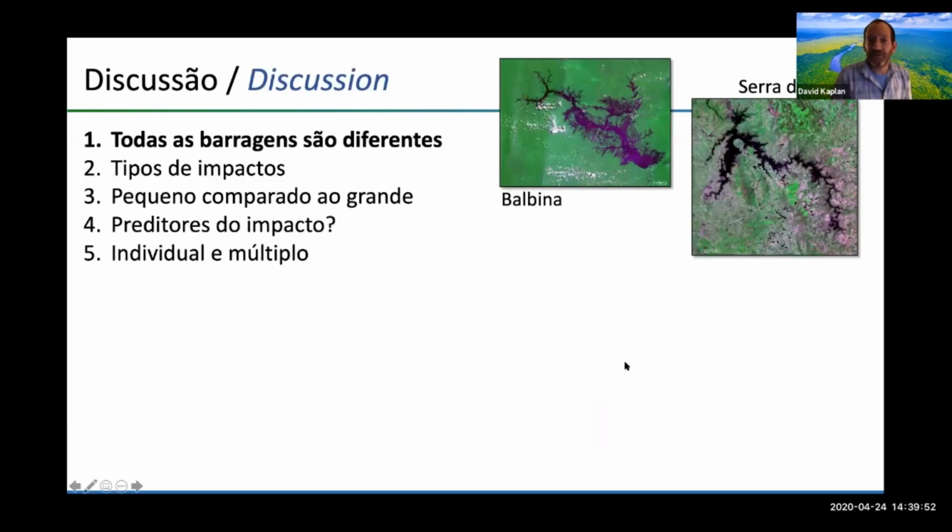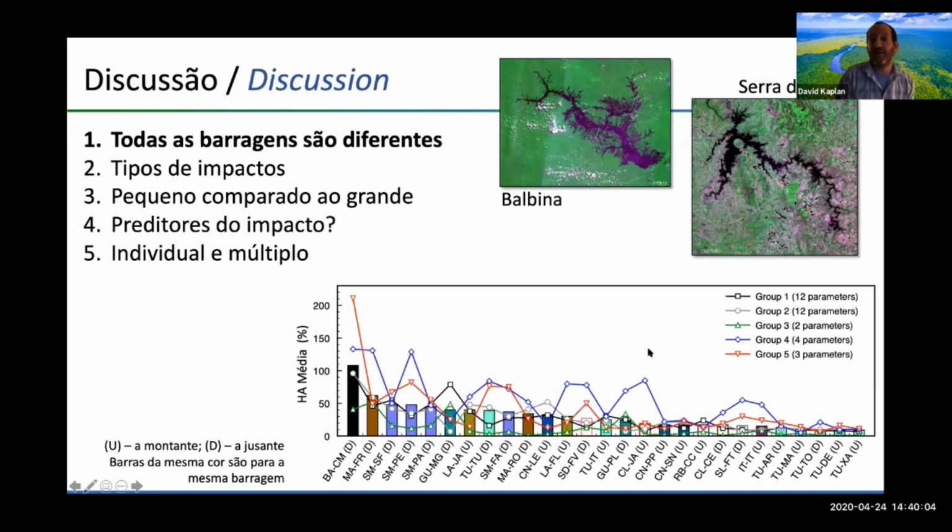So a few points of discussion. I know it's a lot of information. I think at the core, each dam is different. We saw Balbina and Ceja de Mesa acting very differently in the way that the dams affected their flows. But despite these differences, we see a few things that are across the board. And some insights that we can draw, hopefully for guiding future dam development or mitigation plans, reoperation plans for existing dams. The first one is about the types of impacts.